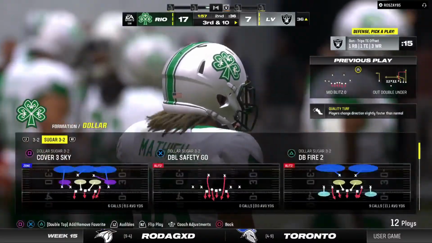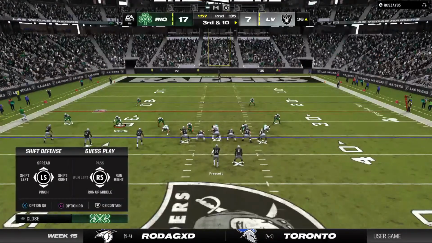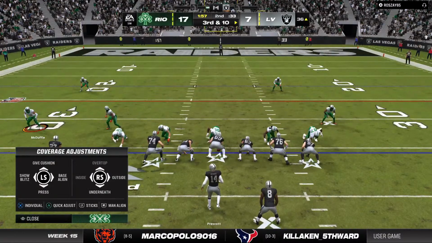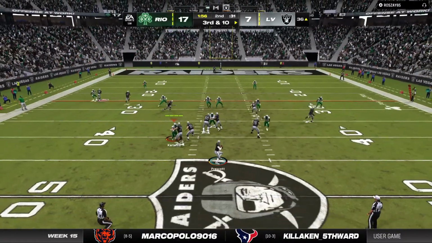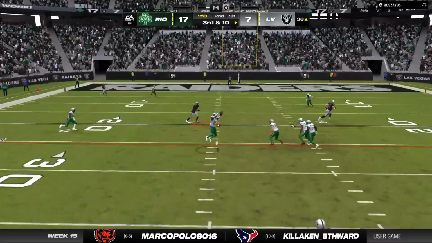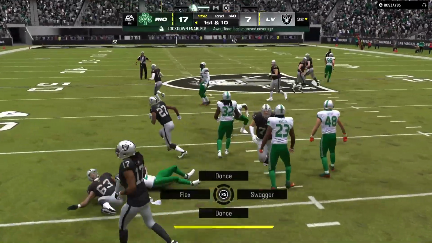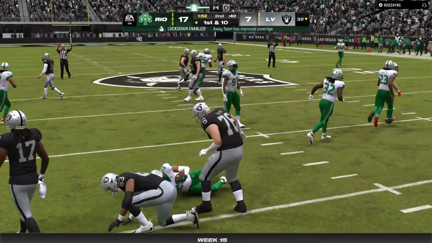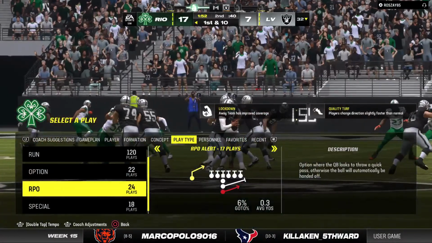What will look like a march to the end zone has hit a momentary roadblock with that incompletion. No need to panic. They just got to come up with a high percentage play call and see if they can get their offense back on track. Oh, it's intercepted. A drive killer there. Trent McDuffie with a pick. And he'll get this back to the 32-yard line.